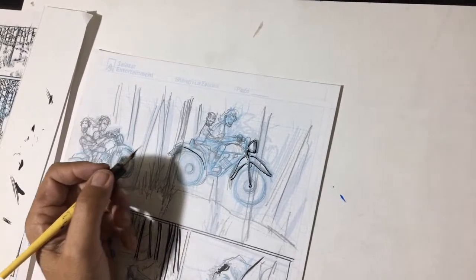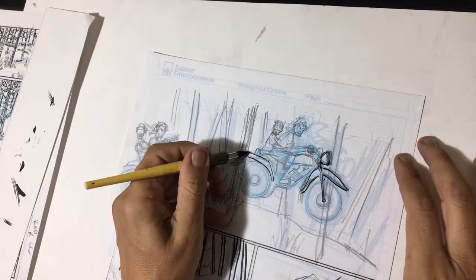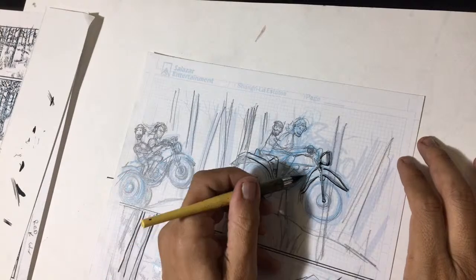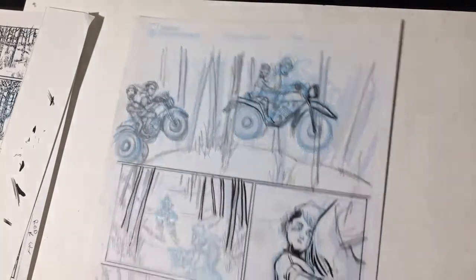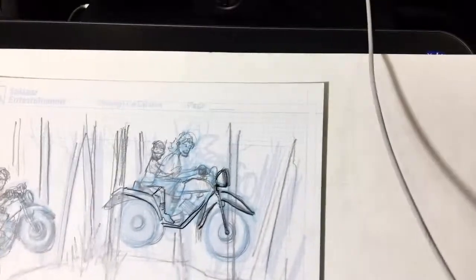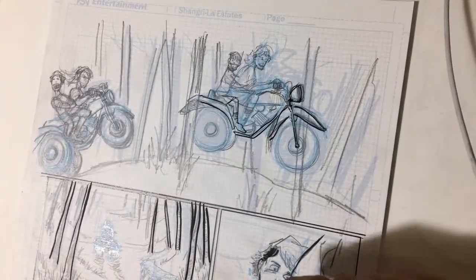There we go. Should I change this camera? Is that better? What's going on? I think I realized something. Let me just fix this real quick. Hang on. It's always my camera just a little bit off. That's better. I don't know if it's better or not, but we're going to do it.